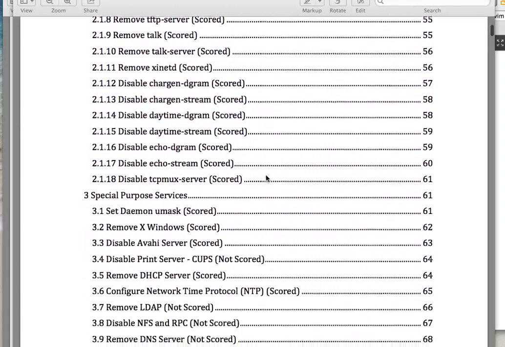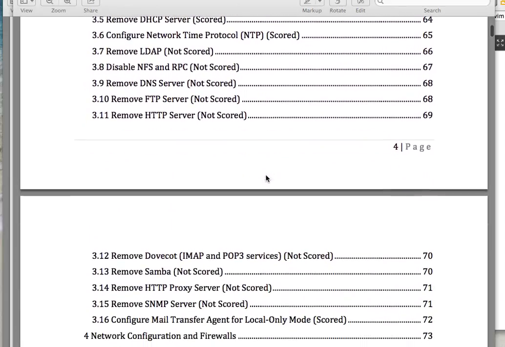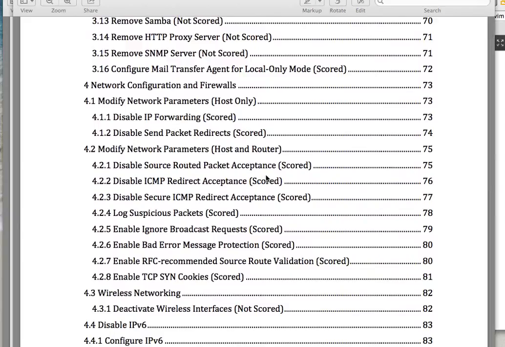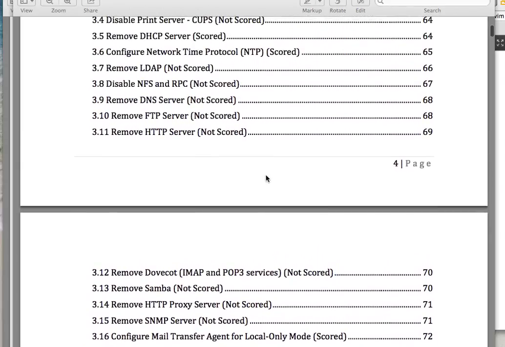You look at this and see how it fits in your environment, and make sure that anything in here that's relevant to your environment, you do. For example, it says remove HTTP server. This is in the table of contents. If you go down to that section, it's probably going to say, if it is not needed, remove the HTTP server.